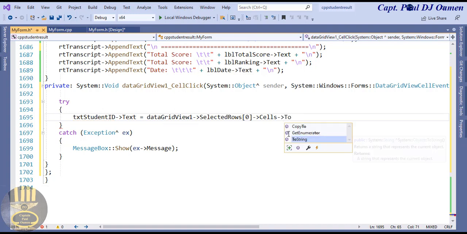So we're more or less converting it again, ToString. There. So that's the very first one taken care of.